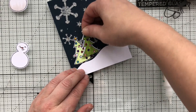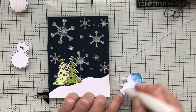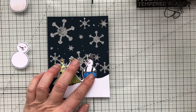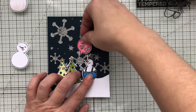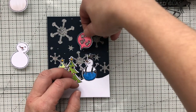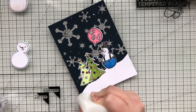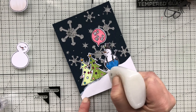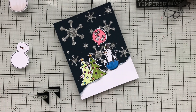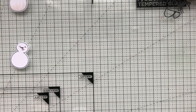I'm using Gina K Connect glue, which is fantastic — it's actually the glue I've been using this entire video for all the little intricate die cuts. I just add little bits to the back; it goes on white but dries clear and it's very strong. It has a precision tip, so I'm a huge fan of this Connect glue, and I haven't had a lot of clogging issues after about a month of use. Assembling this card — I've got my little 'Ho Ho Ho' even though there's no Santa; there's nowhere that says this little Frosty the Snowman can't say 'Ho Ho Ho.' I'm also adding some Nuvo Accents Snow Fall for a little bit of snow.